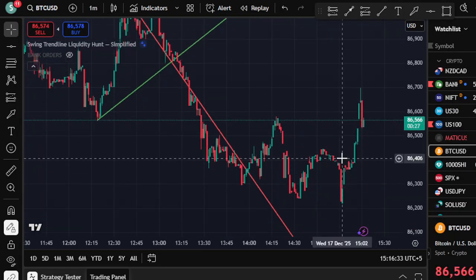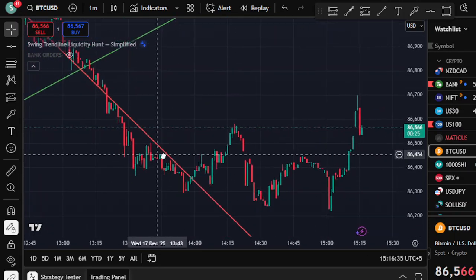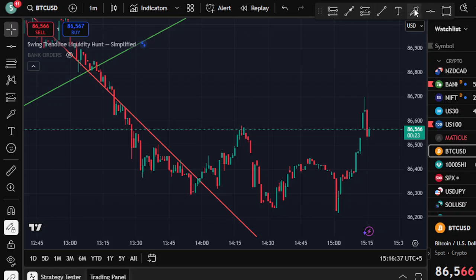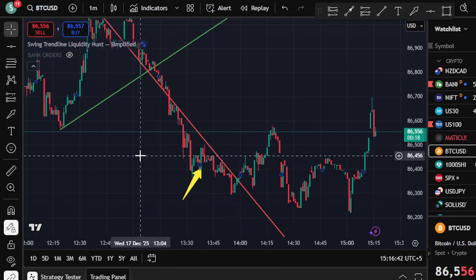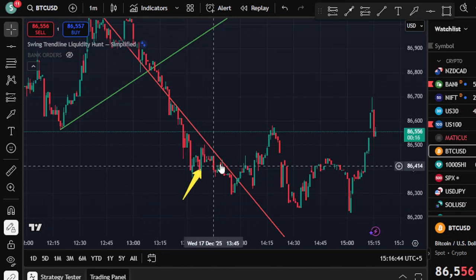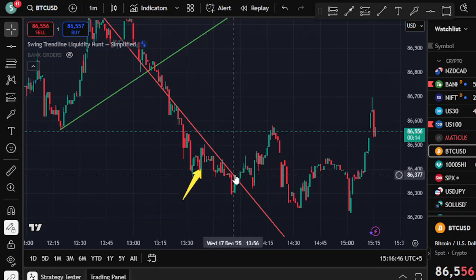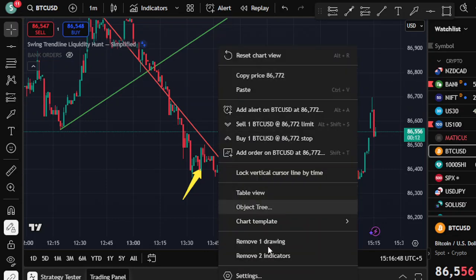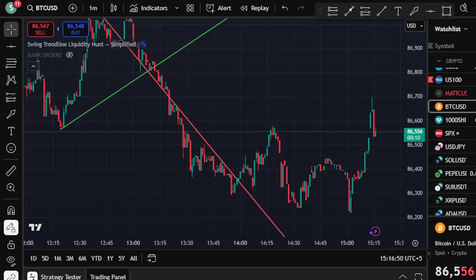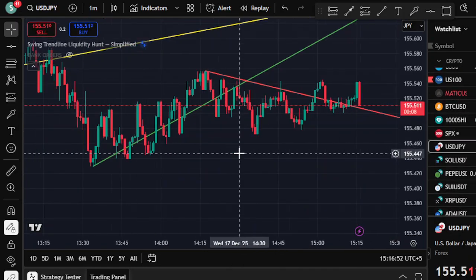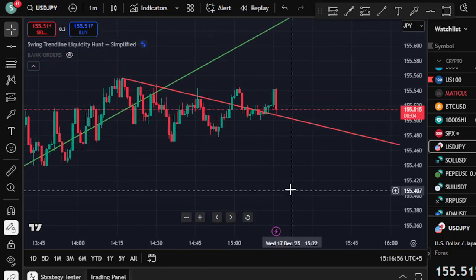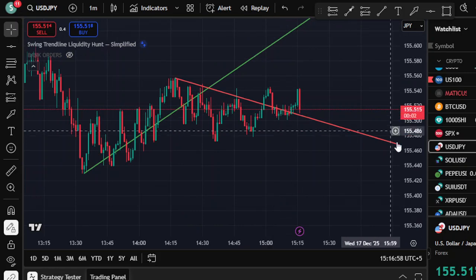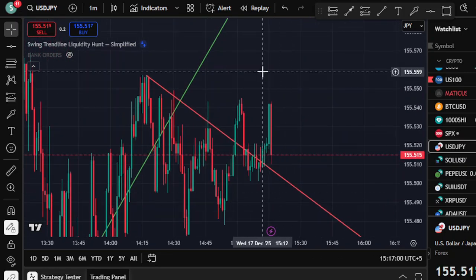Now go and verify this trade. I gave this trade in my Telegram group when Bitcoin was somewhere here, and I told everyone that Bitcoin will be bullish because this red trend line will be broken, and you can see Bitcoin is up. The data is available in my Telegram channel. You can go and check that video, that post in our Telegram channel. Now the two trend lines are very close to each other, so we will not prefer that one.